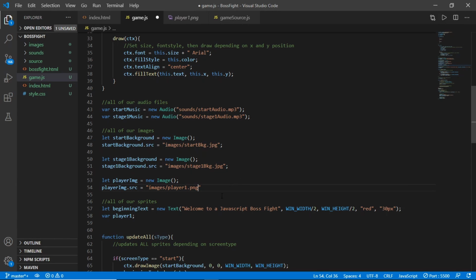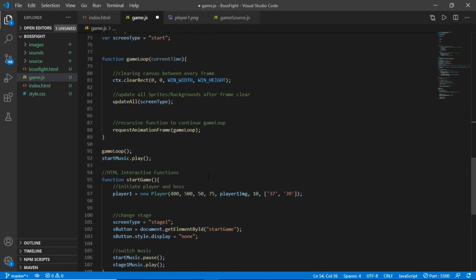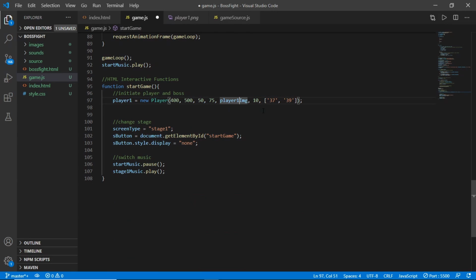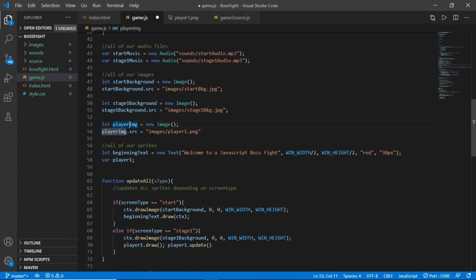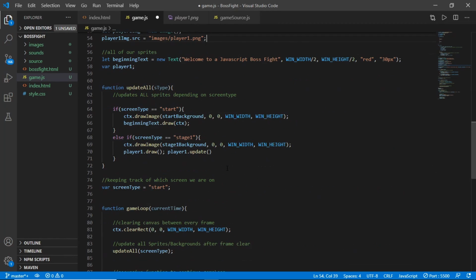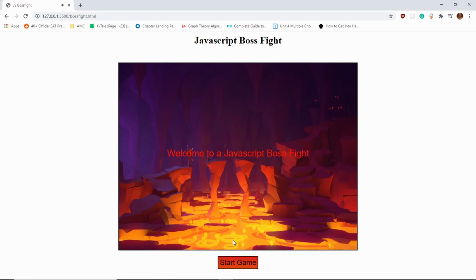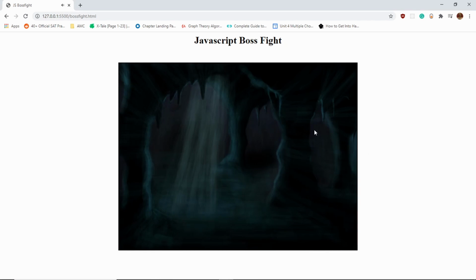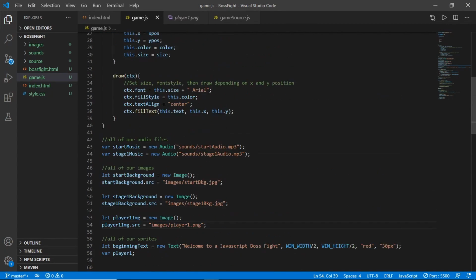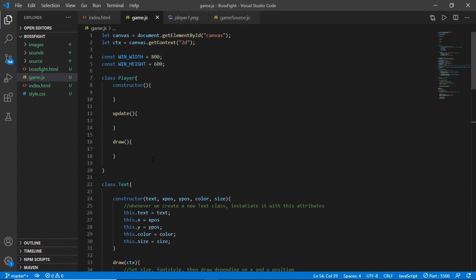Was that the case? Okay, makes sense. And player1 image, like so. And as you can see right now, if you run our code and start the game, our player won't be there because we don't have anything in the draw function, the update function. We don't even have a constructor.